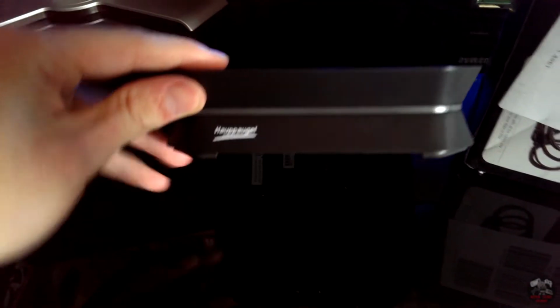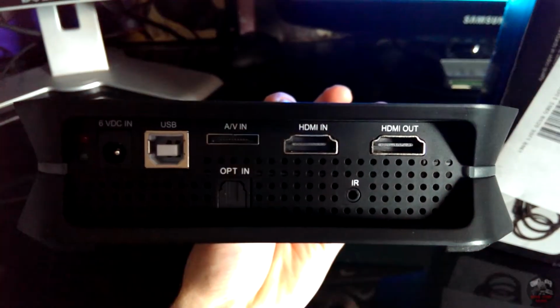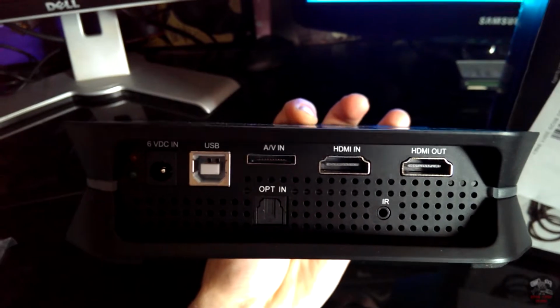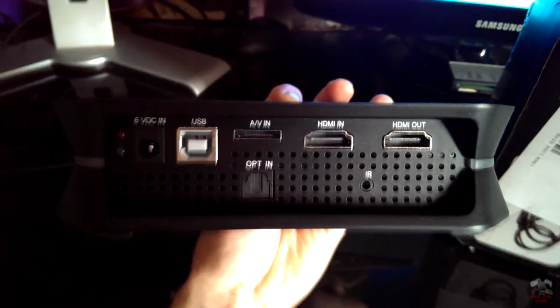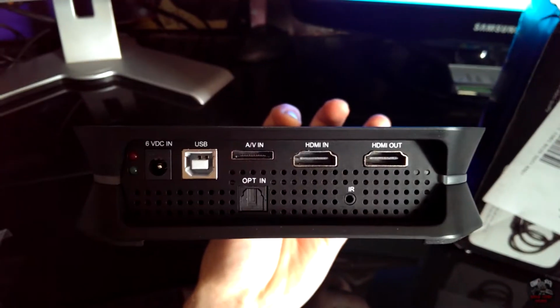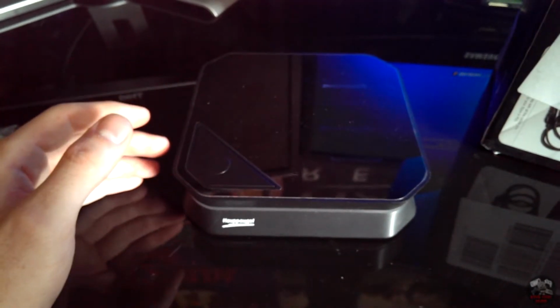Ports in the back, you've got USB, optical input. An IR receiver, which I don't think's been included. That explains the two HDMI cables. One's output, one's input. Yeah, I guess we'll see how easy this is to set up. Excuse the cut.